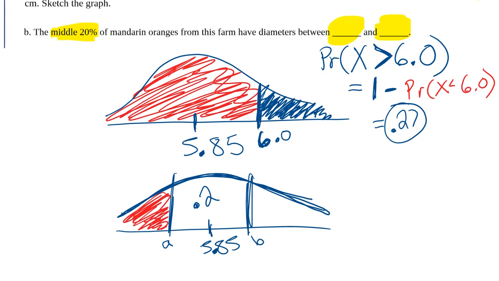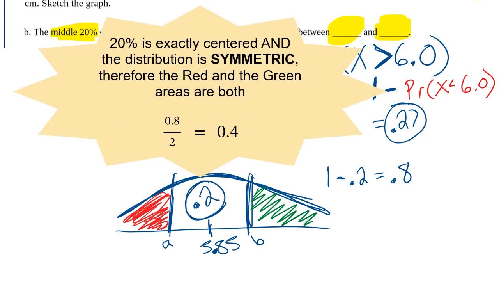So the total area under the curve is 1. So I have this red and this green tail. The total area under the curve is 1. Then 1 minus 0.2 is 0.8. So the red and the green tail must have 0.8 of this distribution. Or 80% of the distribution is represented in this red and this green area. And in fact, this red and this green area are exactly the same because this 0.2 is exactly in the middle. So the red and the green area are exactly the same. They both must be 0.4.